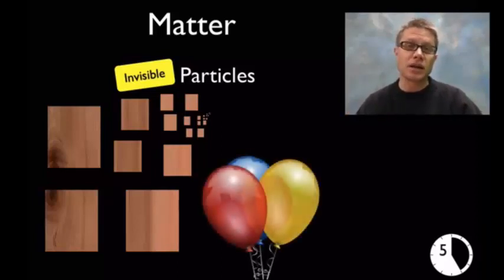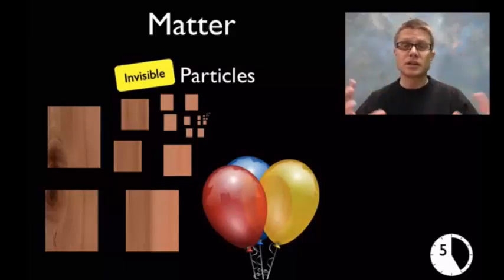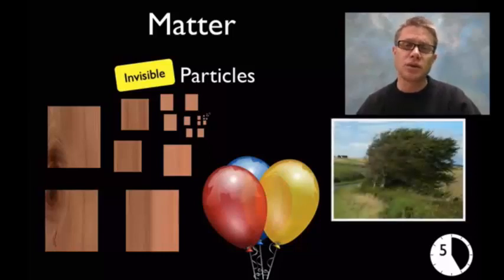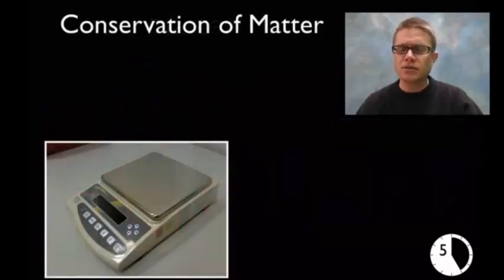So if I were to put air inside a balloon, we could clearly push on it and it's going to push back. And so that would be an experiment we could do to show that these invisible particles actually exist. Or even looking at the leaves moving on the tree is evidence that shows me that those invisible particles actually exist. As we move through elementary, we should talk about the conservation of matter.